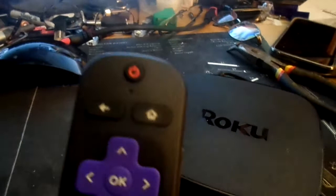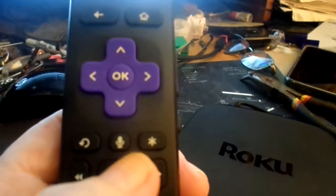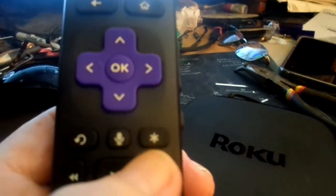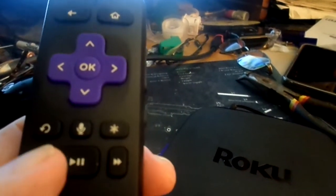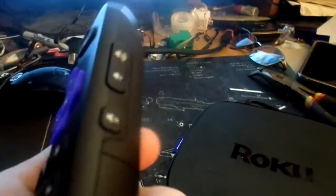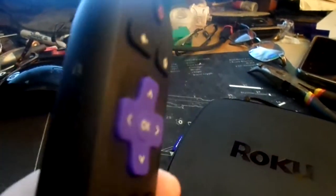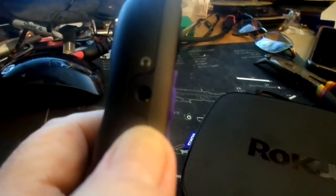But anyway, today I'm going to show you how you can use this on a computer monitor, even if your monitor doesn't have speakers, alright? Because this is the remote. You got your back, your home. It has a voice if you want to search for a movie or something like that. You pause, you move forward, back. You guys all know this. It has a volume up, down. It has a mute. And the thing I like about this is it has a headphone input.